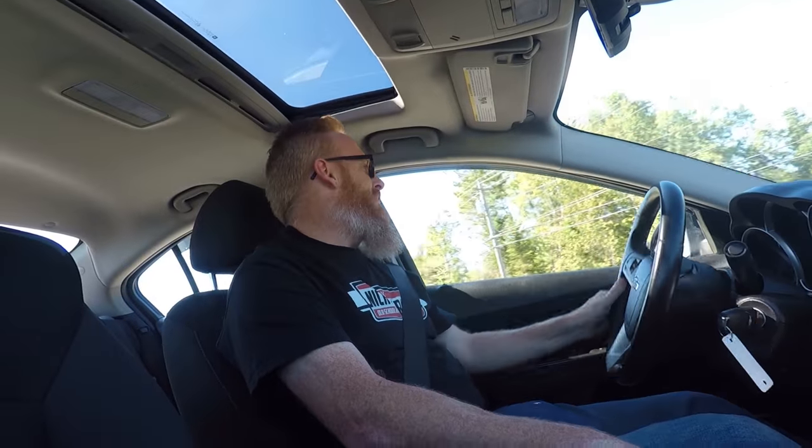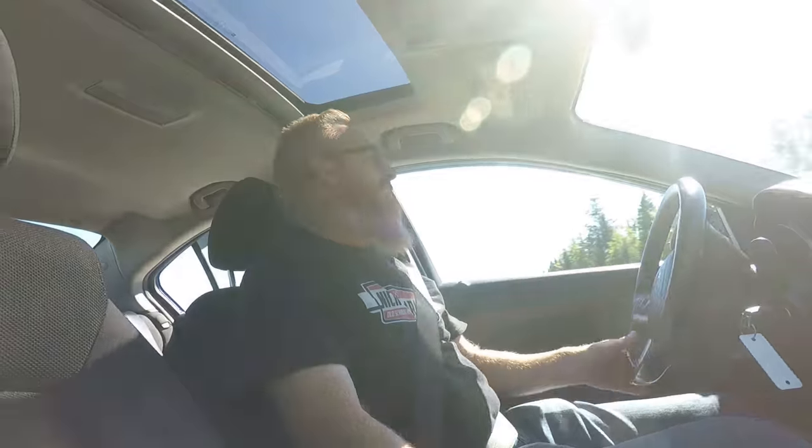So once I get turned around here, we'll try a hard brake as well as a quick acceleration, just to see how well and how good this 1.4 turbo really does work. So we're doing about 100 kilometers an hour, and I'm going to slam on the brakes right now. ABS kicks in, the brakes are right there, super smooth. Probably heard the brakes squeal a little bit. Super smooth, which means if it didn't get new brake rotors when we bought the car, we at least serviced them and make sure that it was ready for the road.